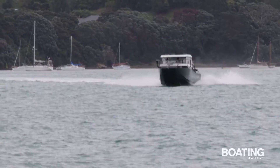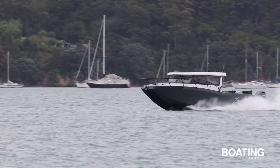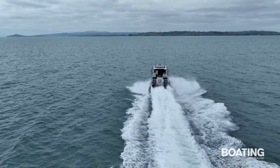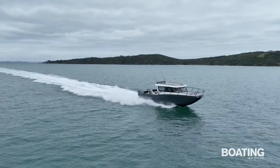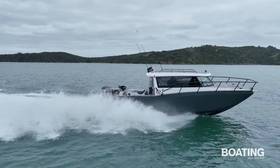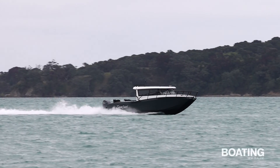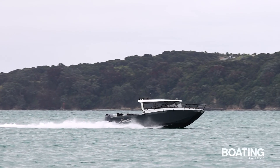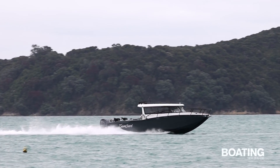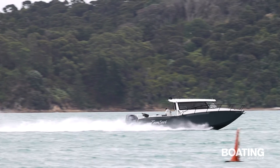With a light ship weight of 3.8 tons and 600 horsepower on tap, she was always going to be fast. Even running the engines just over half throttle at 3100 rpm we are already doing close to 20 knots while using just 50 litres per hour or 2.5 litres per nautical mile. Pushing her to 5000 rpm we soon have 37 knots on the clock and still consuming a very reasonable 3.6 litres per nautical mile. This gives the 550 litre standard fuel tank a range in excess of 200 nautical miles, and there is an option of an 800 litre tank to extend this even further. We managed to max out at 43 knots — stunning performance for a vessel this size with three passengers and a half tank of fuel.